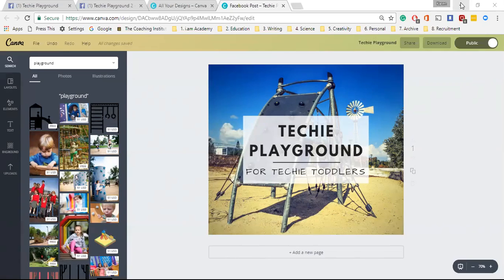So for me, I'm going to put it under, have I created anything for this? Can't remember if I've created a file for Techie Toddlers. Nope. Okay, cool.